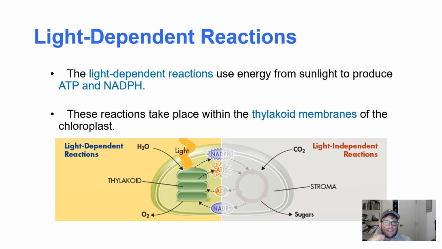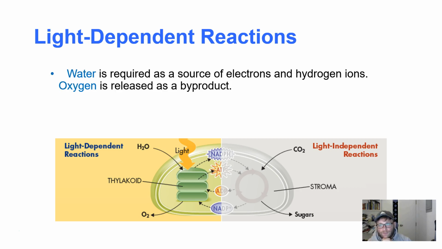Okay. So these light-dependent reactions use energy from the sun to produce ATP as part of the reaction. So you get ATP as energy, which you use to help fuel our light-independent reactions, as well as NADPH. Again, NADP plus reacts with these high-energy electrons and a hydrogen ion to produce this molecule to carry the electrons to our light-independent reactions. And you should know that this light-dependent reaction occurs within the thylakoid membranes, right? Because that is the location of our pigments.